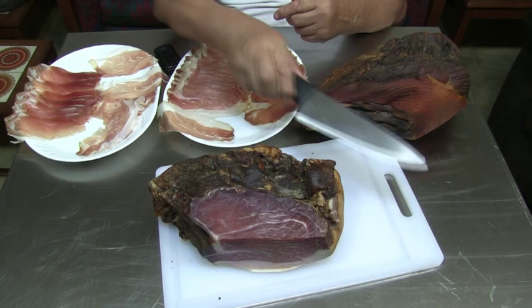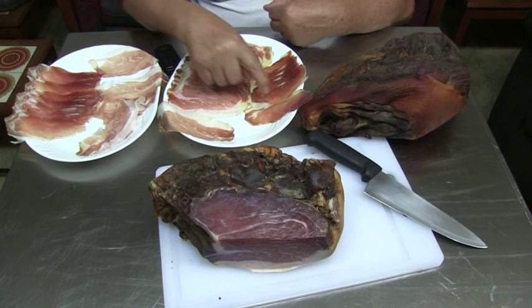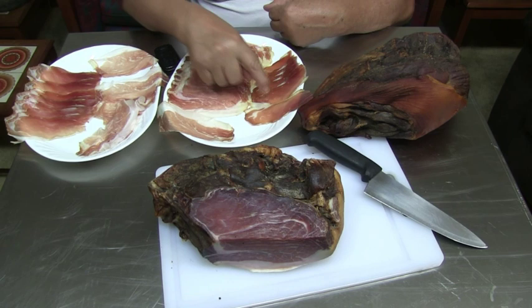Next time I'll cut it the long way as much as I can and cut this off to see what I can do with it. As you see, this side is a little more dried out, but it tastes very, very good. And don't tell me that it's case hardening — this is drying.